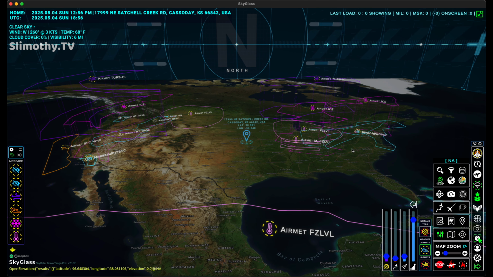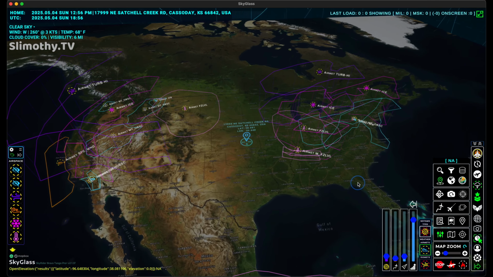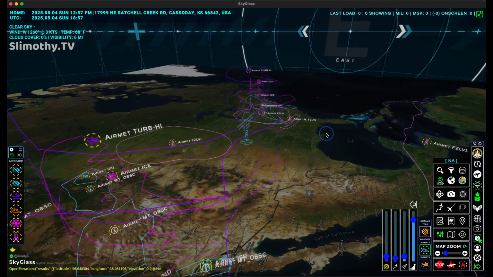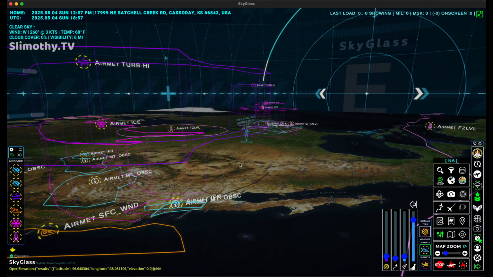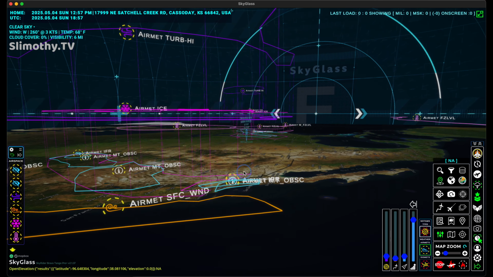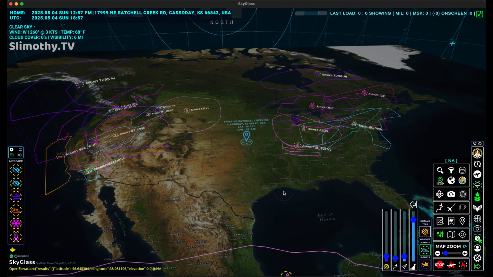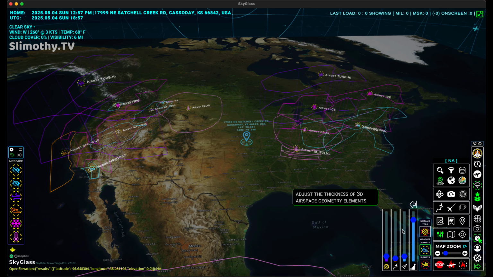So if you're a pilot, I think this would be awesome to have. If you're just learning about aviation, or you're just curious, this is something I don't think there's any other program out there that can visualize, where the icing is, where the turbulence is set, things like that. And that's just invaluable in my opinion. So this is a fantastic feature right here. I'm gonna go ahead and turn this off just so that we don't get too cluttered.